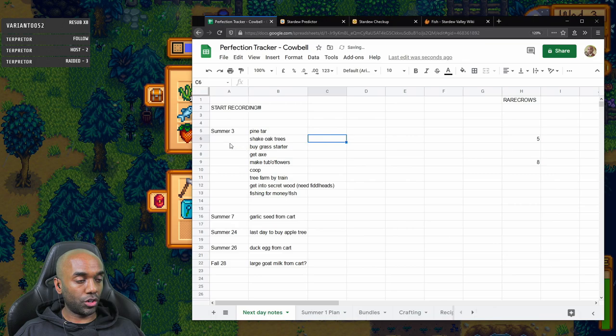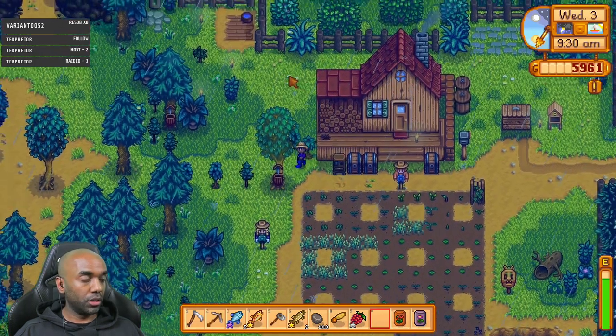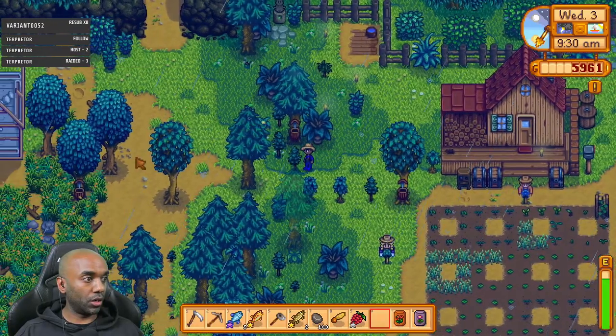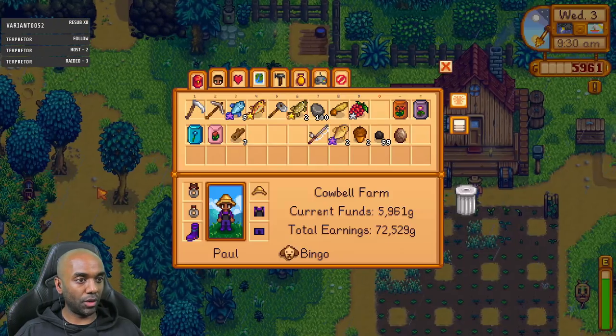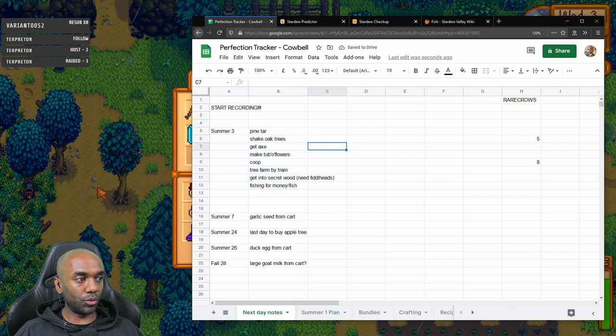Grass starter. What do I have for grass over here? I'm putting the thing right here. There is hay nearby. I'm not going to buy any grass starter. Sweet, saving time. As long as there's grass nearby, hopefully the chickens and whatever will find it. I'll get some grass started later when I have more animals. Oop, where we go? There it is. Okay, so we've shaken the oak trees, we got the pine tar, so we need to get the axe and then cut trees like a madman.